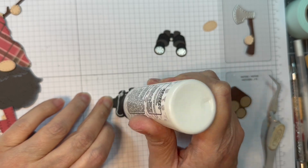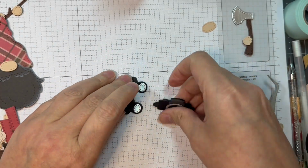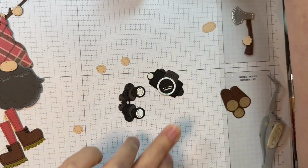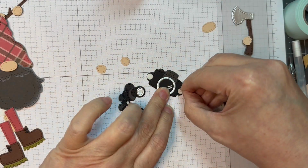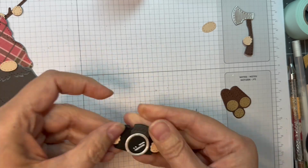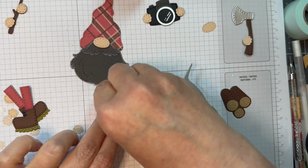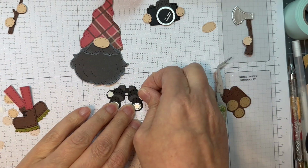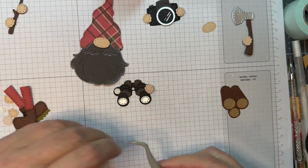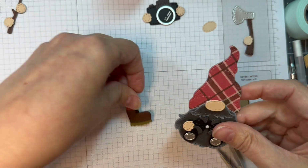You know, you could be bird watching with this set, right? That would be fun. There we go. Isn't that fun? You see I added a little white dot to the center of those binoculars. And now I'm going to pop up the little hands again with those Stampin' Up! Dimensionals. So easy, not hard to do. There we go. And now we can give him a little camera to hold. He can be holding these little binoculars, looking for a good spot to pitch his tent, right? There we go. Popping in that other one. And isn't that sweet? I just think this is an adorable set.